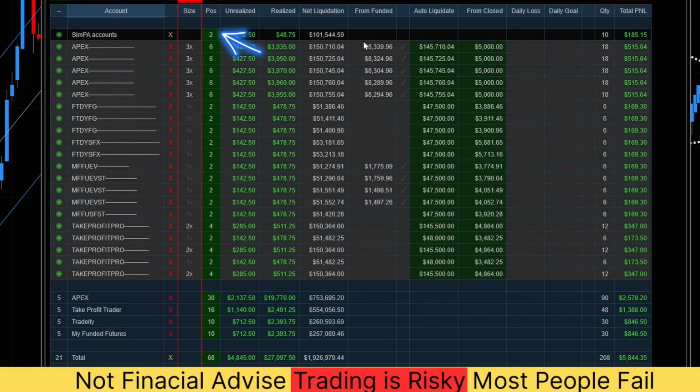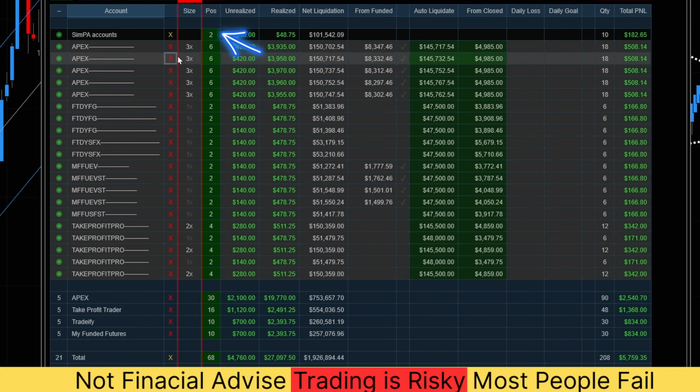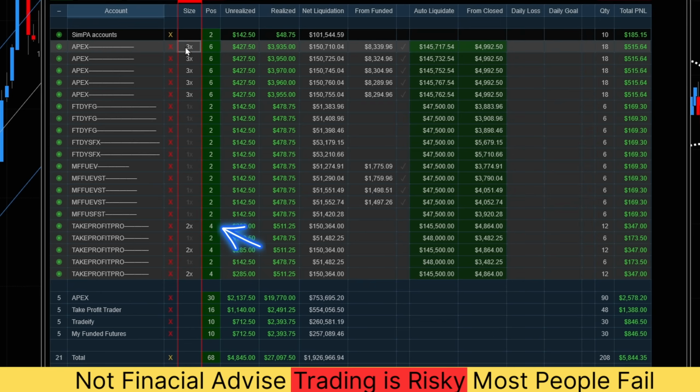The current position on the trade copier as I was recording this video, you can see in the leader account, I had 2 contracts. In all the Apex accounts, since it was ×3, all of those had 6 micro contracts on. All the 50K accounts only had 2 contracts on, which essentially followed the leader account as a 1-to-1. Then the Take Profit Trader accounts, only the 150K accounts did I multiply it. And you can see right here, I have 4 contracts on each of the 150K accounts, and those are only micro contracts at that point in time.